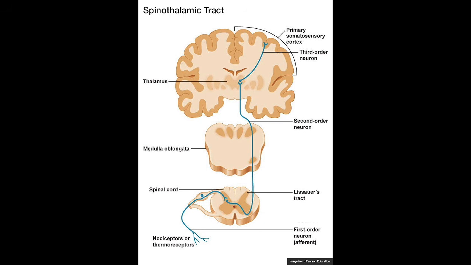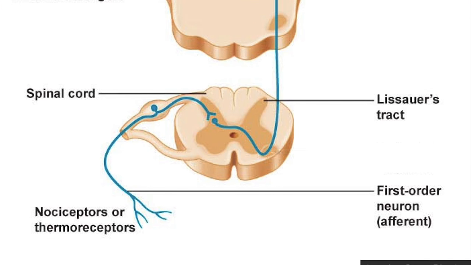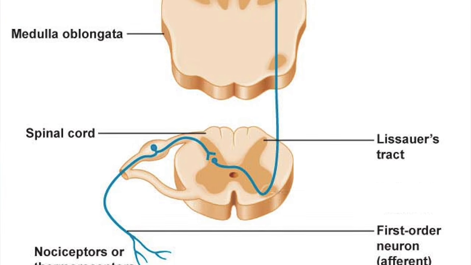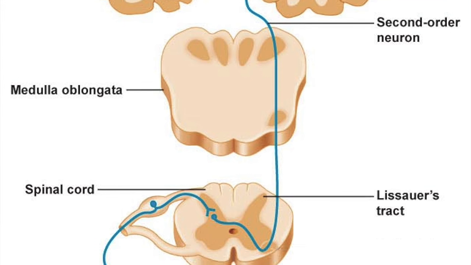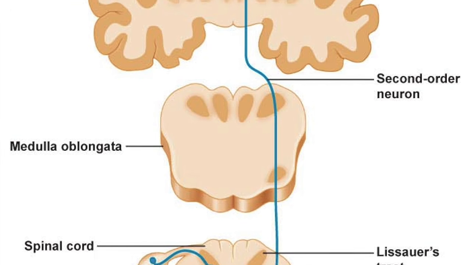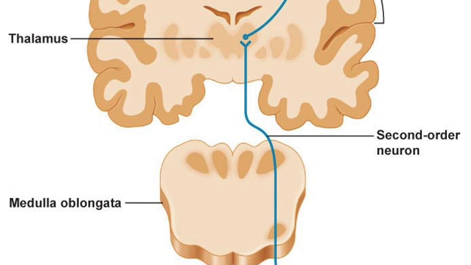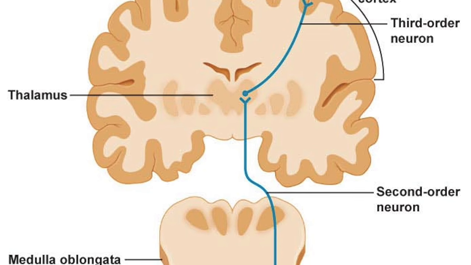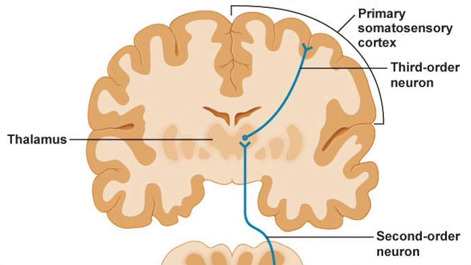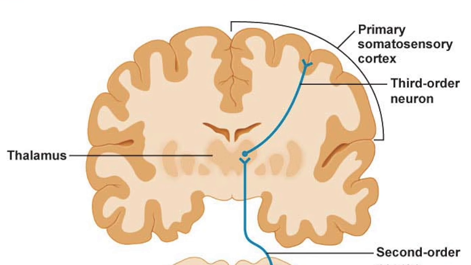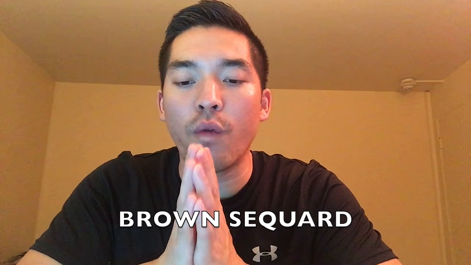And then the last one is the spinothalamic tract, which will feed into the spinal cord through the posterior horns. It'll synapse once, and then it'll cross at that level. See how the other ones cross higher up? This one will cross in the spine wherever it comes in. It'll come up through the contralateral side, and then it'll synapse one more time in the VPL, and then that'll go to the cortex. If that doesn't make sense, just remember the only one that's contralateral is pain and temperature.